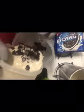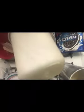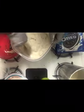Okay, so now I got my larger bowl, and I'm just going to pour it all in there and mix it all together. And these are the airtight containers that I got from Walmart. They come in a packet of 8 and you get all different sizes.